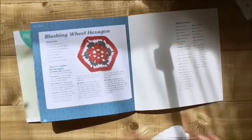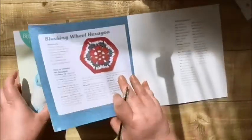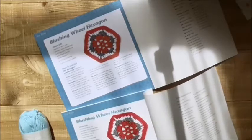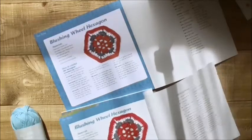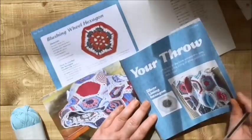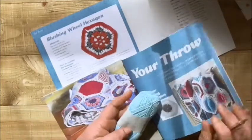So this is just white. I'm going to write white on it, even though it might be obvious, because sometimes white has got different names, and there are different sort of shades of white. I know that sounds crazy, but there are. And this one is called, well, that's the same pattern. It should be this silver lining hexagon. And this is sky blue.